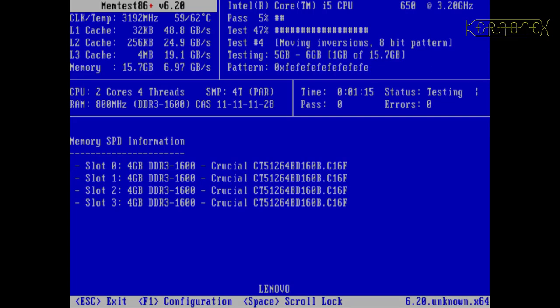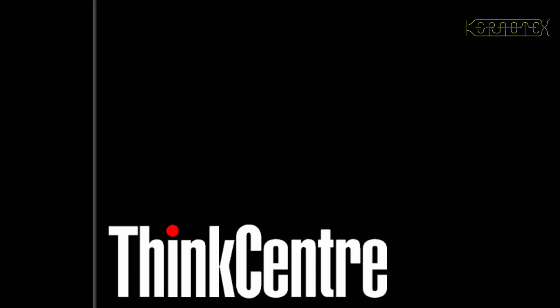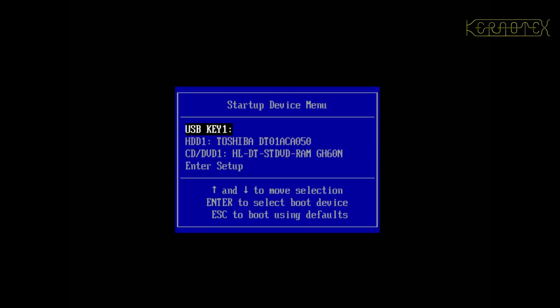So I'm not going to let that finish. I'm just going to press S to escape to quit that. And what it does straight away is it reboots the machine. I'll try and intercept the boot up this time with the F12. The trouble is, if you press the F12 too soon, it will complain about a stuck key.